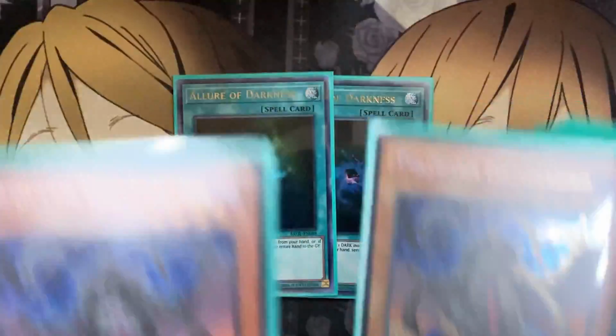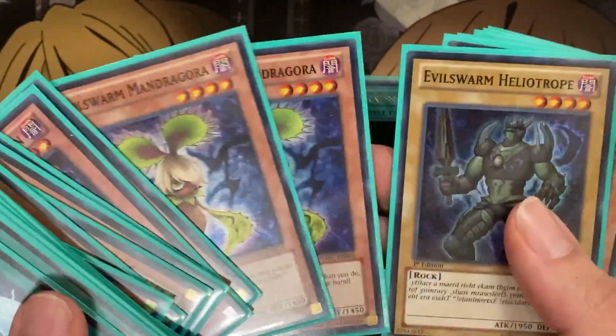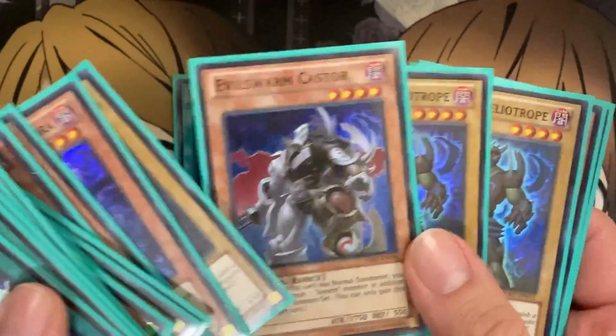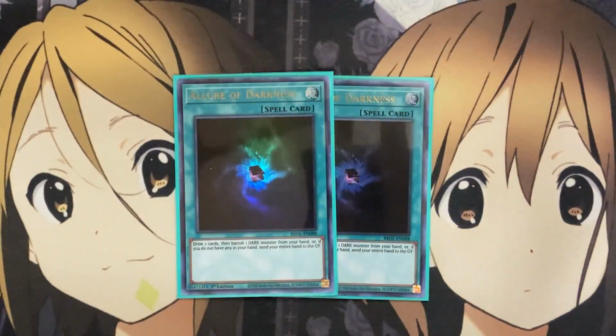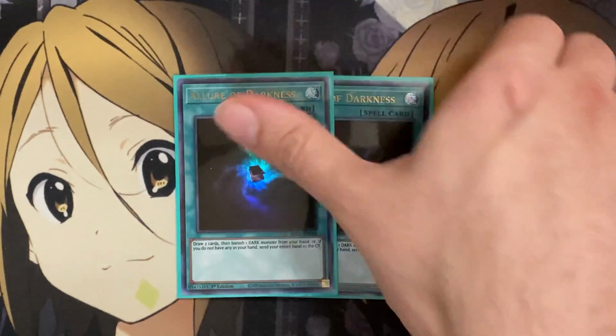There are situations where I open up just the Thunderbird, so I go for the draw, hoping to hit something a little more viable than just 1 Thunderbird in hand. You really need Caster or Rescue Rabbit, or even a Mandragora if your opponent has monsters, to initiate the main play for your Evilswarm monsters.